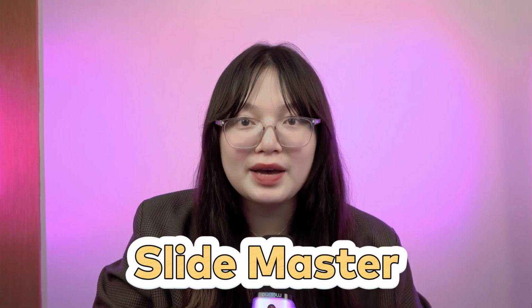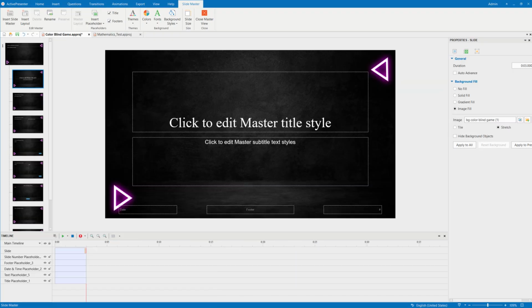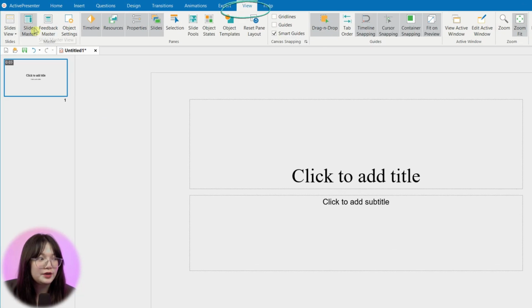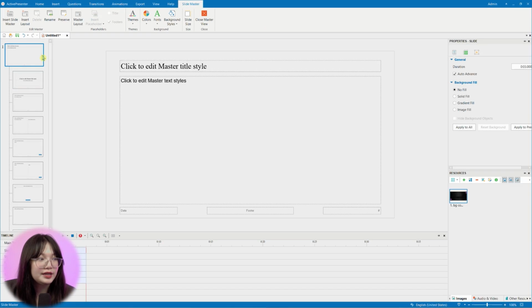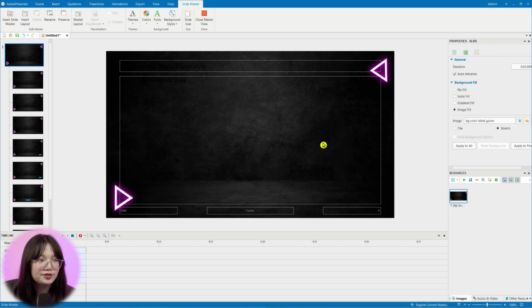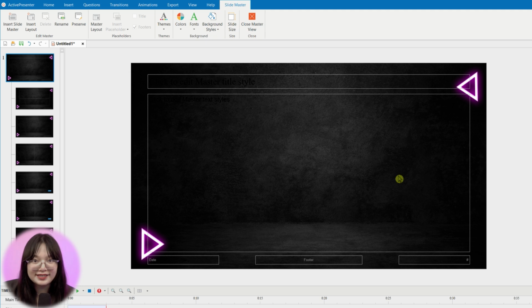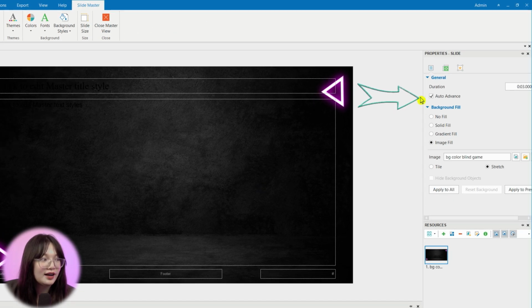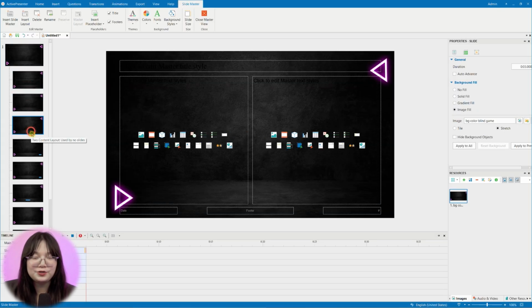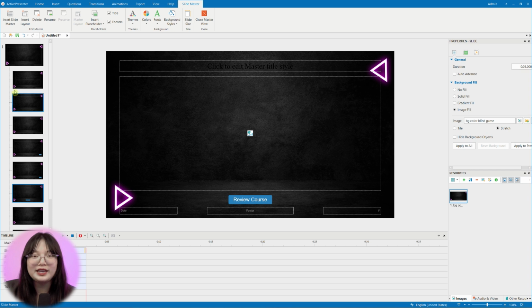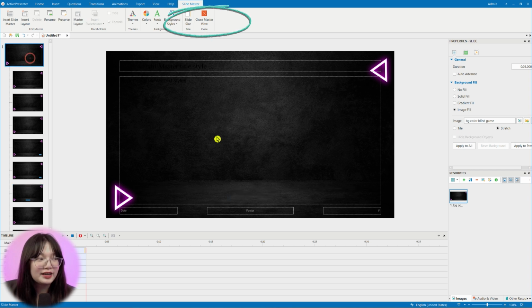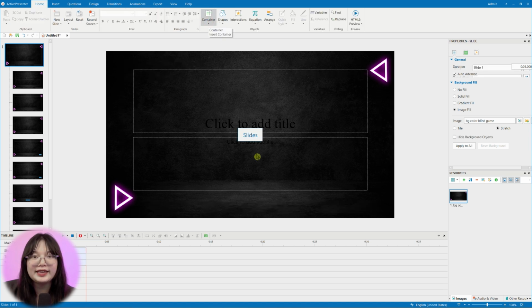In all games or projects you design, we encourage you to use the Slide Master feature to maintain a consistent layout appearance. So still in the View tab, choose Slide Master. You now can drag an image in the Resources pane to the canvas to change the background image of the whole project at once. Finally, remember to untick Auto Advance checkbox in Slide Properties pane to avoid auto-moving slides. This will allow players to self-control navigation among the game using their own interactions. Now, close the Slide Master view to return to the working canvas.